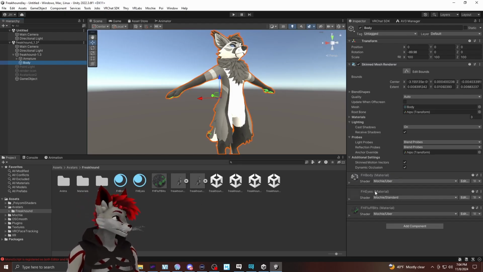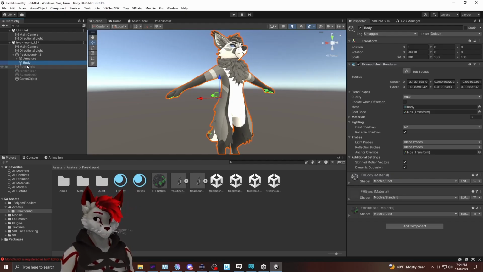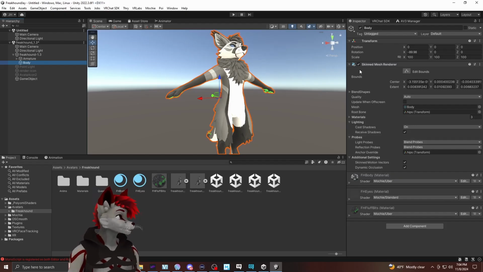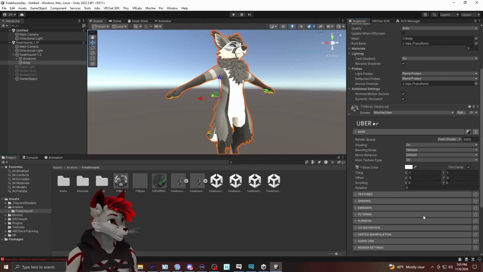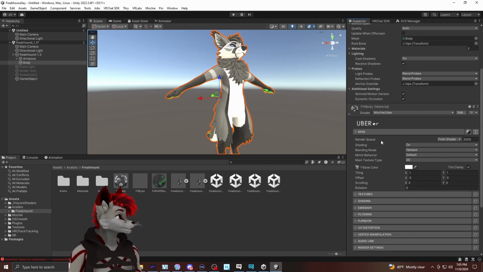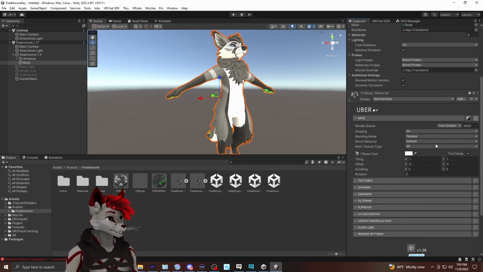To access the material's details, you can either go to the body of your model in the hierarchy, and the materials will be down here at the bottom in the inspector, or if you find the materials in your assets folder, you can click on them individually and bring them up here as well. Now, a material's menu or overlay in the inspector is going to look different depending on the shader that you select. For example, the Mochi shader, the one used by the free count as standard, looks like this. This is the layout of its menu.